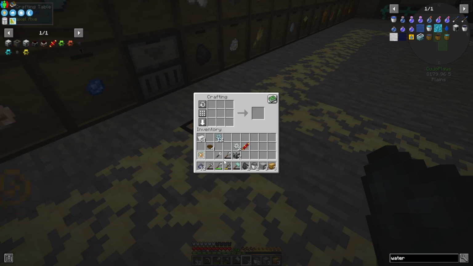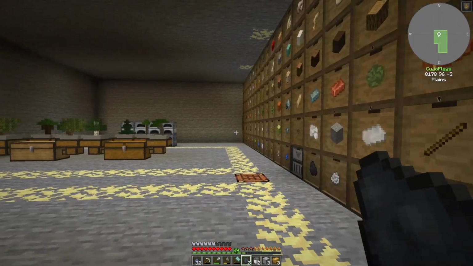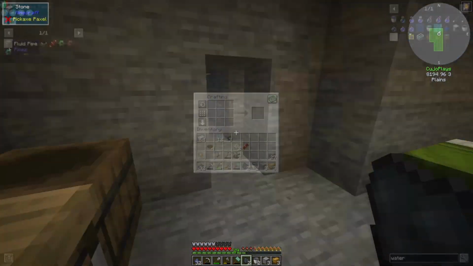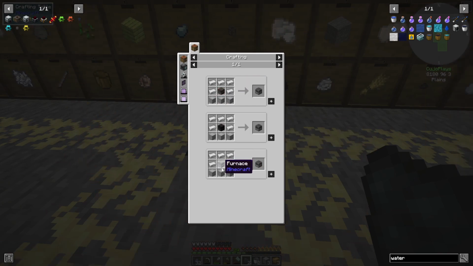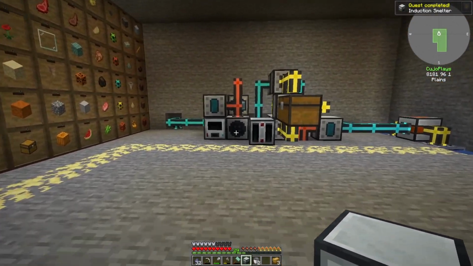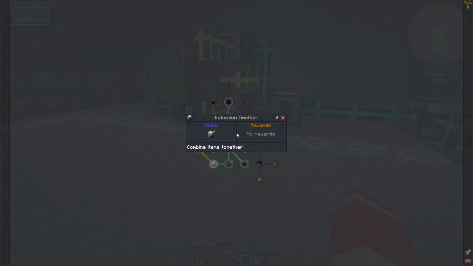We just need a furnace, which is cobble. Out of cobble. All right, so now we should have everything we need to get our induction smelter. There we go. Powerful stuff here. I'm just going to set it down over here because we're not going to use it quite yet, because we need to upgrade our power stuff.